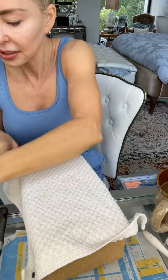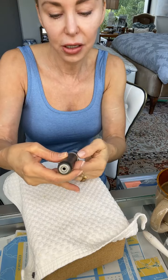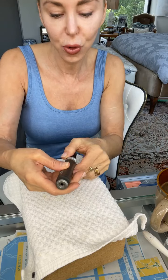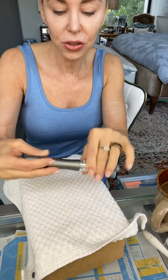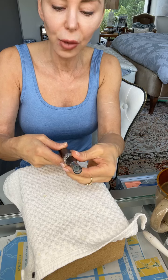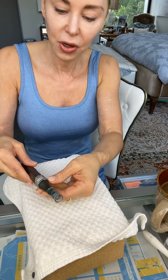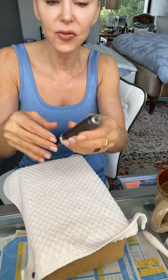Okay, so let's see. Wiping off my little hand here with a little alcohol. I'm gonna kick this up because I didn't even really feel that. I'm gonna kick this up to a 0.25. And it's only because I've done this for so long. If you're gonna start on your hand, start between a 0 and a 0.25. Do a couple passes there first, then you can kick it up to the 0.25, because remember, our skin is very thin here.